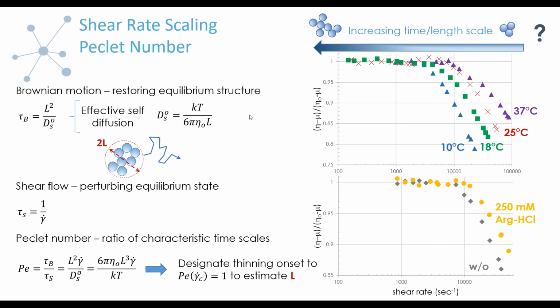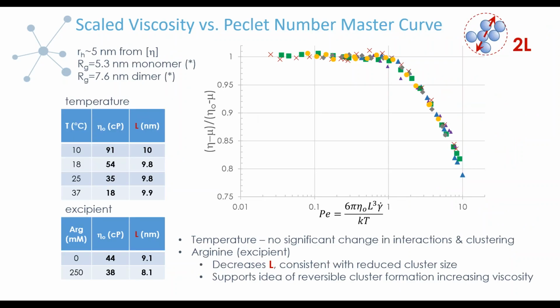Okay, so with all of that, finally, here we go. We've actually scaled the data after 45 minutes. So now what we have is our scaled viscosity versus Peclet number. And what we can see is that when we do this particular scaling, we're able to generate a viscosity master curve. Prior to this, I had the two groups of samples, the temperature variation and the excipient impact, on separate plots. But just to show you what happens when you actually do the scaling, we can put all of those, even though they're two separate systems, onto a single master curve.